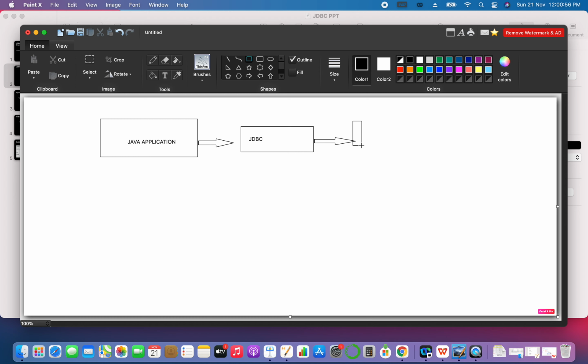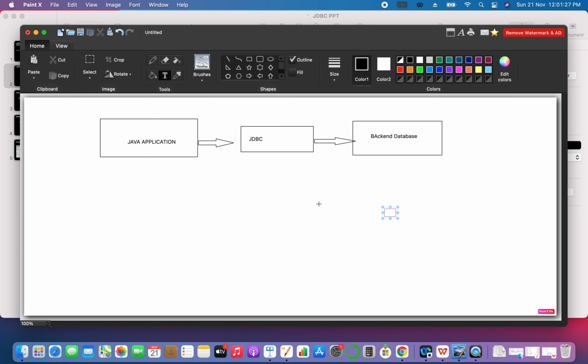This is the simple logic behind JDBC. You can put in your where clause. You can use different kinds of SQL statements, like create database, select database, drop database, and all.